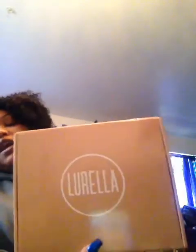The next one was $60, which is the price of this box that I picked up. And then they also had one that was $35, and that one sold out also. I wanted the $85, but I got the $60. So this is the $60, and I'm so excited. I do not know what's in this box. This is my first mystery box that I'm unboxing on this channel. I'm excited to see how cool it is and what they got inside, and share it with you guys. So let's get started.